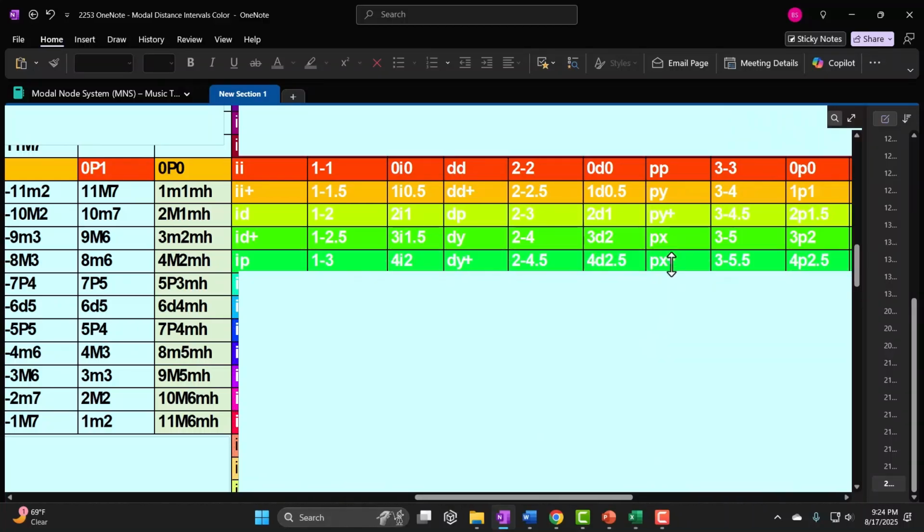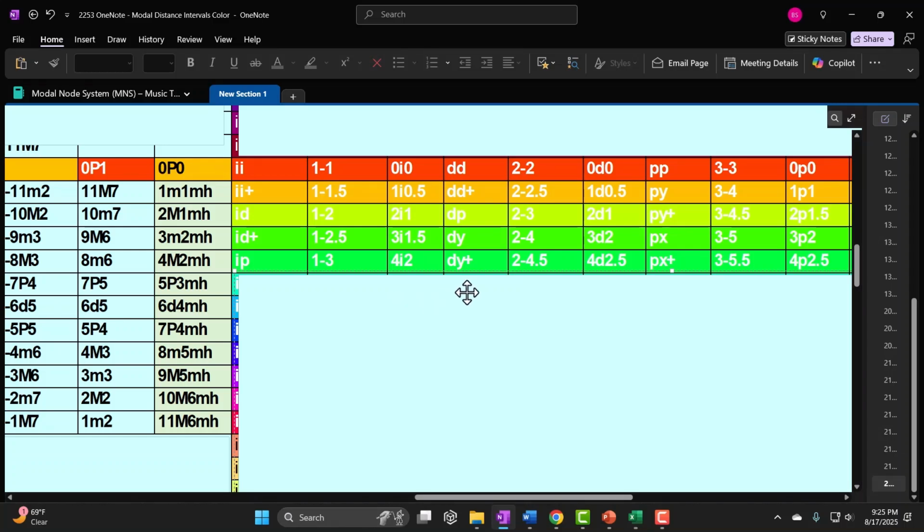If we go 4 notes up, that would be a major third distance. We call that mint from the color. It looks very similar from color, but it's slightly different if you train your eyes to see the difference there. We have an IP modal range, so that would be the Ionian to the Phrygian, a 1-3 modal range, meaning if you go 4 modal half steps up from the Ionian, it would be the second modal half step from there, which would be the third scale degree or a major third.